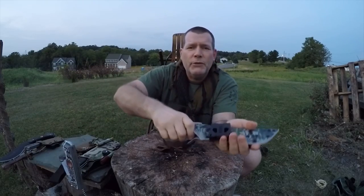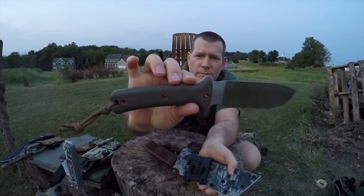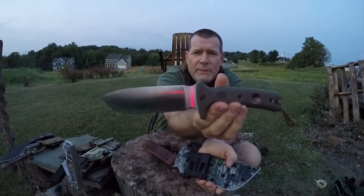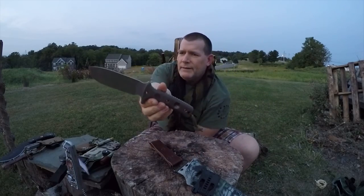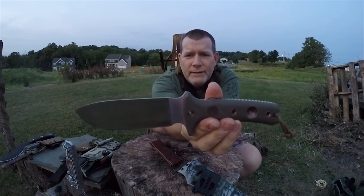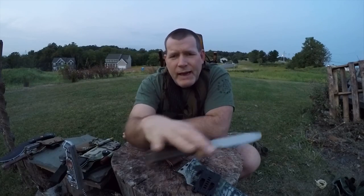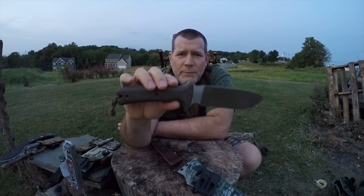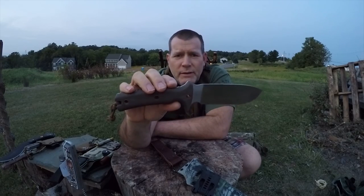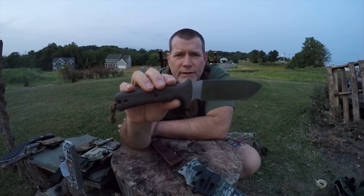Okay, this is a Spear 2. These are all CPM 3V, super steel. I mean, when he does it right. He's not a forger. He's not an anvil pounder. He uses crucible powdered metals to produce extremely tough, reliable, durable, utilitarian blades.